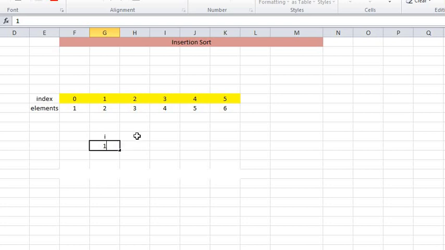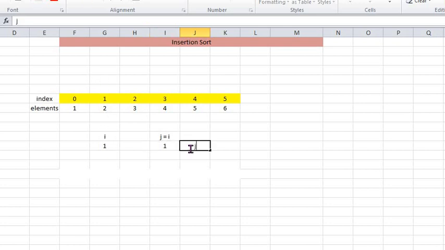Now we will take another variable and place a of i into temp. Now we have to check all the elements before this. Therefore, I will take another variable j and initialize it with the i value, so j will also have the value 1, because I have to check from here.